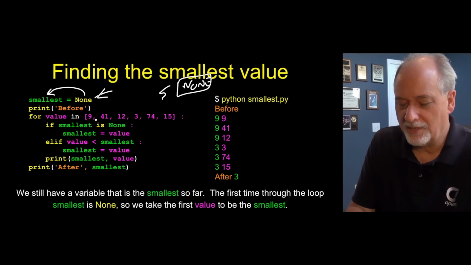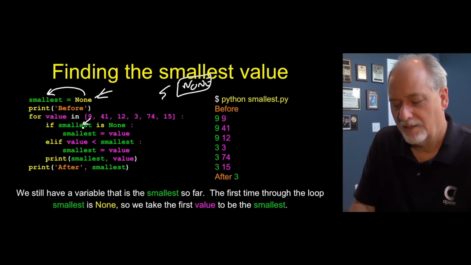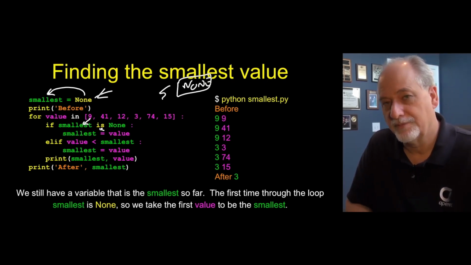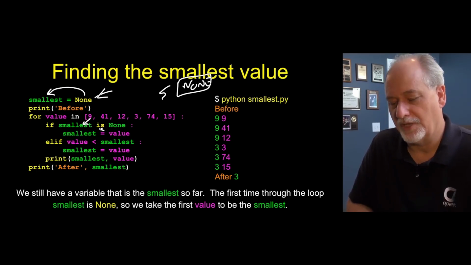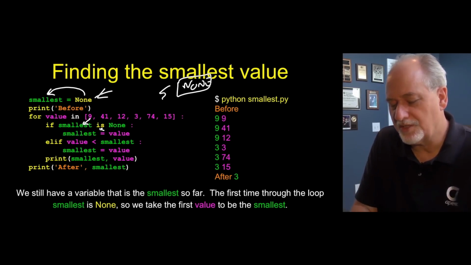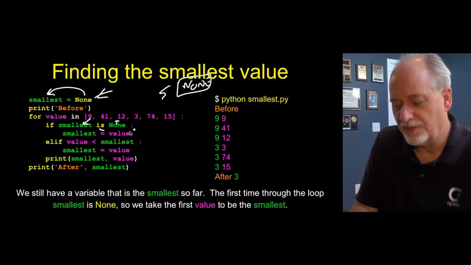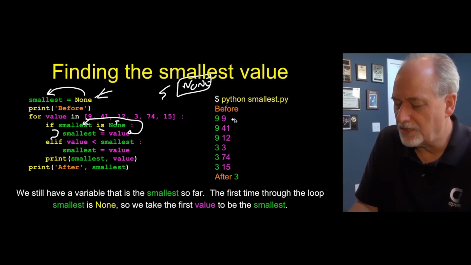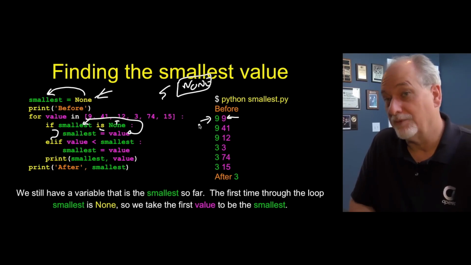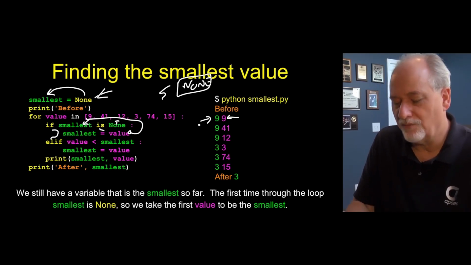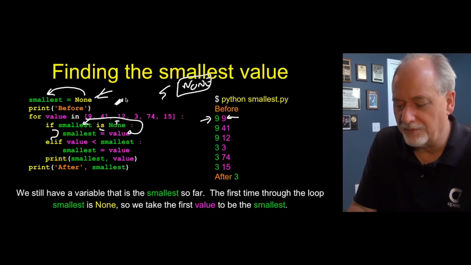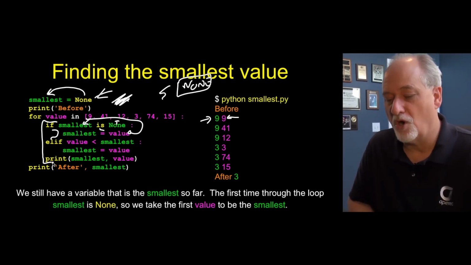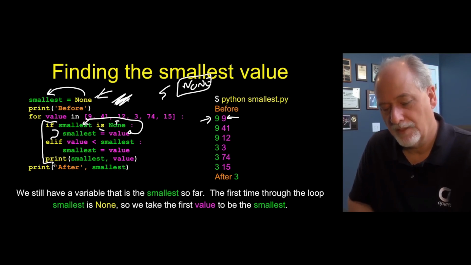So then we come in and we have an if statement. And we have a new operator called is. Is is stronger than the equal sign. And so if smallest is none, that becomes true. It runs this case. And so then what it does is it copies this first value, which is 9, into smallest. And so we see a 9, and the smallest so far is 9, which is the first value. And again, we're assuming we don't know what the first value is before the loop starts, so we use the first iteration through the loop as the moment where we capture that. Okay?